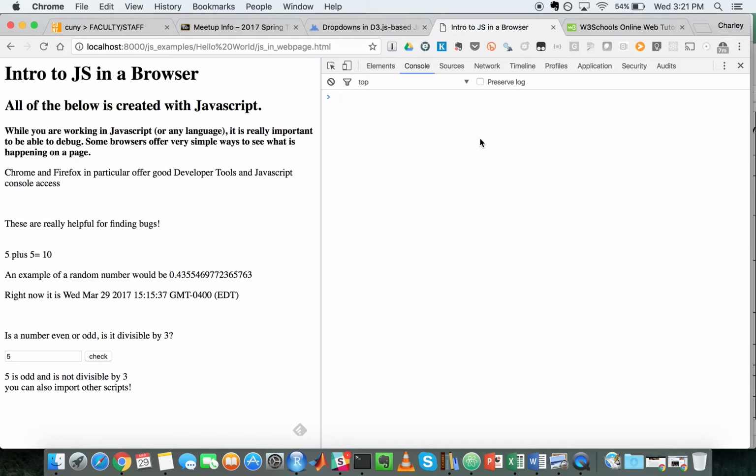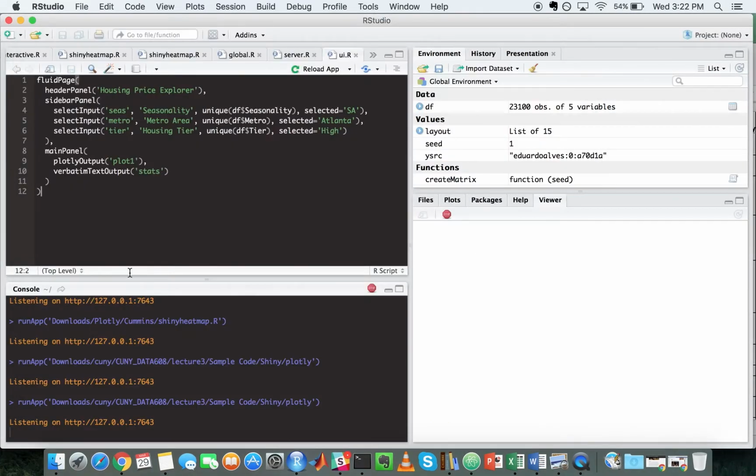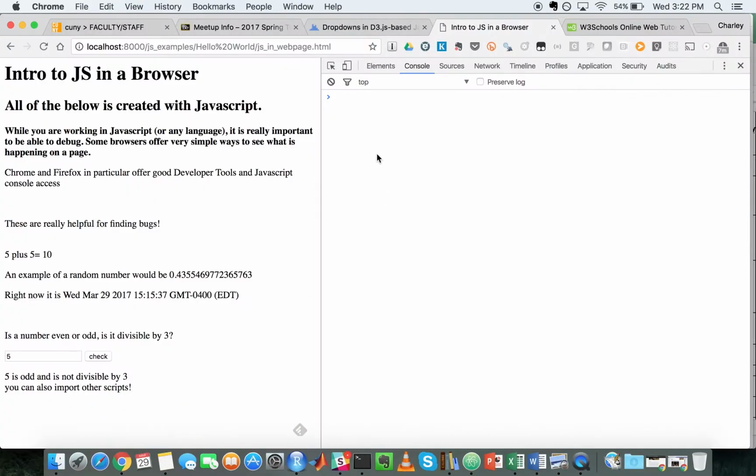And your console is a JavaScript console. So similarly to R, where you have your scripts and you have your console down here where you could type in one-off commands, you could do one-off commands within your console here. So if I say console log, which is the JavaScript equivalent of print, and I say something like that, you'll see your hello world come up here.